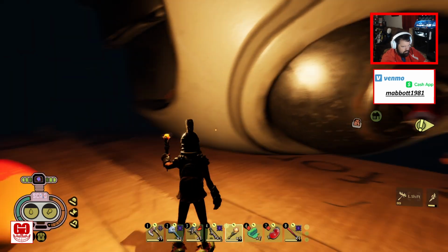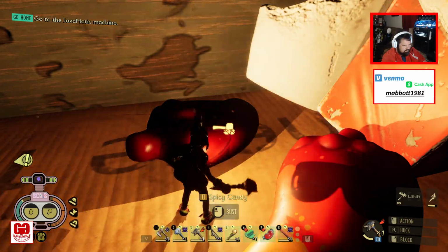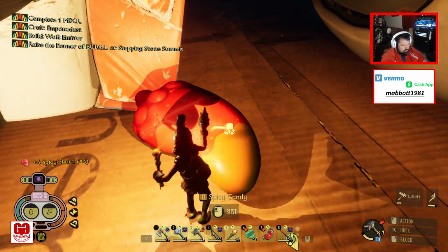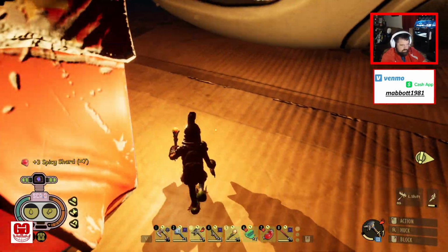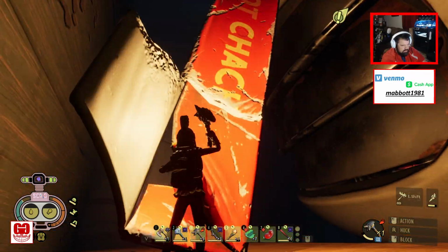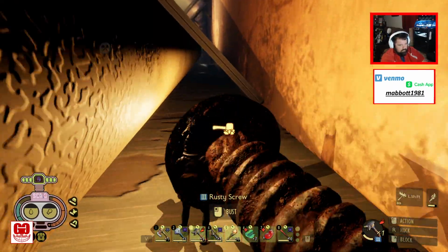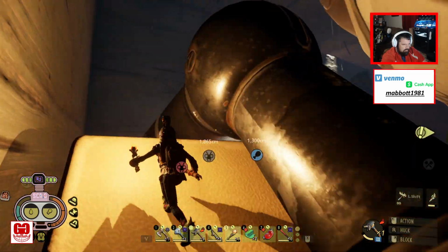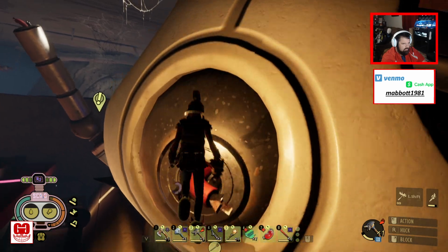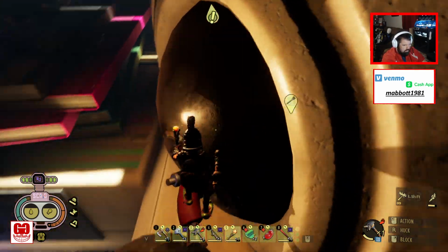Ooh, we got some... Got some spicy candy here. I see we have another milk molar here pretty close somewhere. Showing up on my little bar here. Can I bust this open, I wonder? Don't think so. What does that do? Can I climb up here? No?